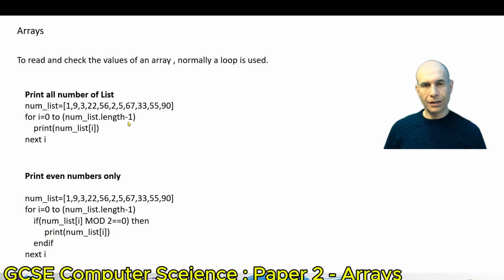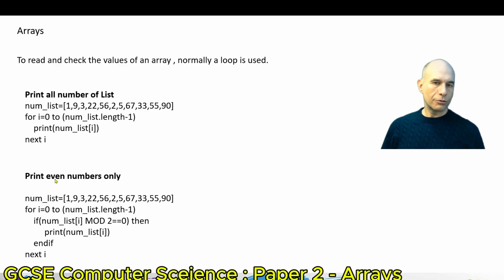Why minus 1? Because remember, the length of the array, whatever it is, because we are starting from 0, we have to reduce one item from that. Otherwise, we go out of range and we get an error. So whenever we create a for loop over the array, we need to use the array name dot length minus 1. Okay, and this is another example.